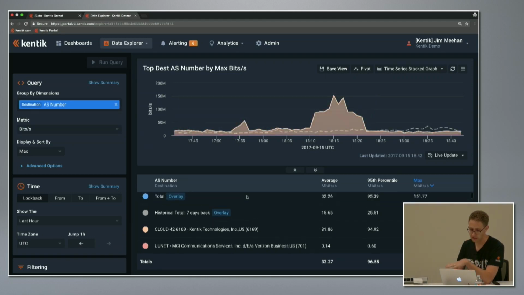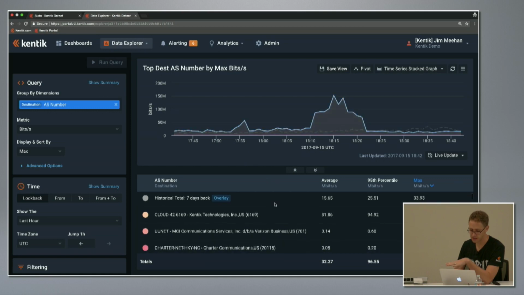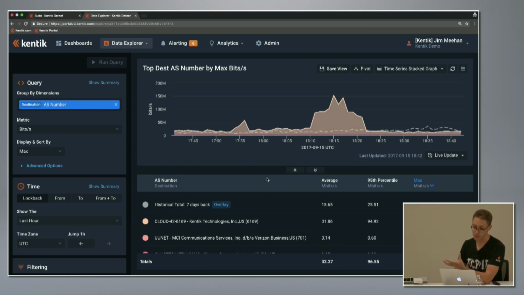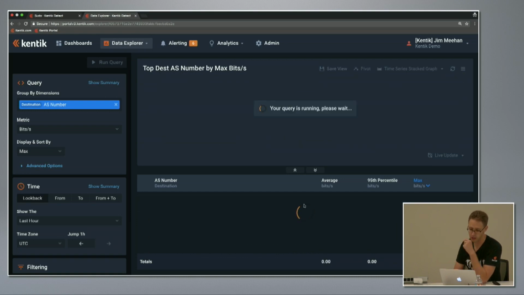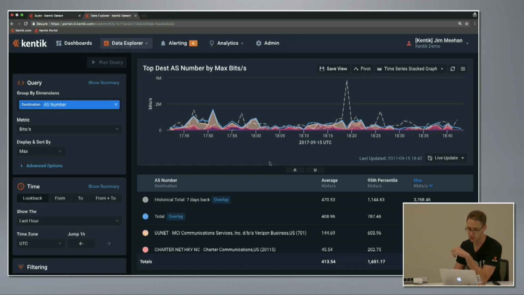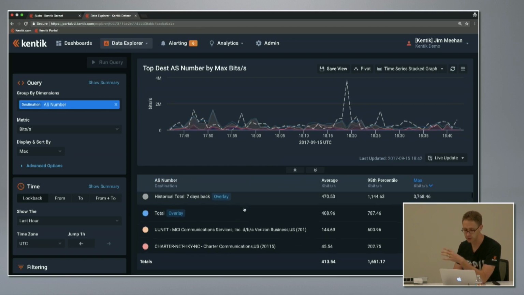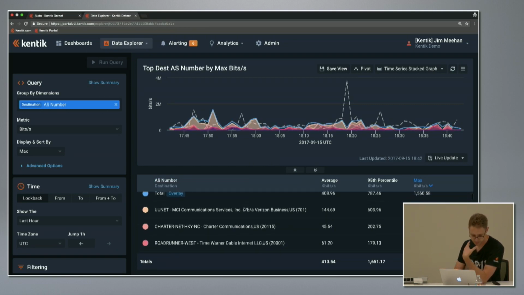And what we get in both the graph and the table is a color band and a table row for each of the unique destination ASNs that we're seeing. By default, we don't apply any directional filter to this. So we're looking at both the inbound and outbound traffic combined. I can easily apply a directional filter, though. One easy way is just to exclude traffic that goes to my own ASN. So now I can see traffic volume to remote ASN.